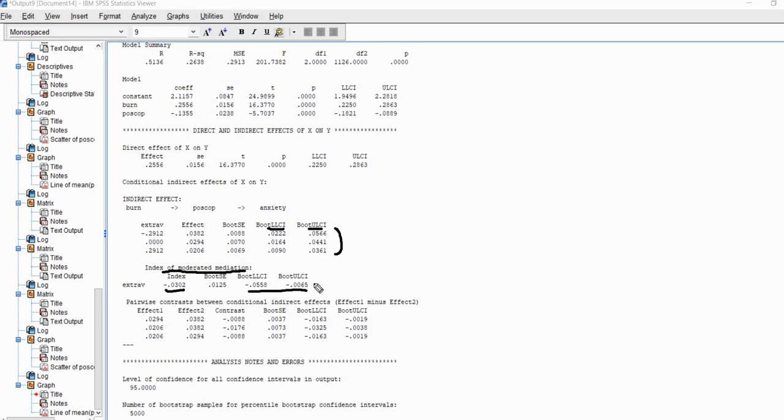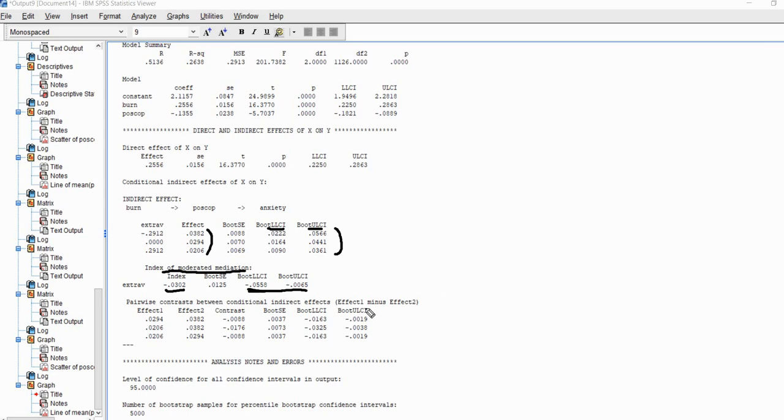We see that 0 falls outside of the lower and the upper bound. The lower bound is negative 0.0558, the upper bound is negative 0.0065. So we would conclude that we do have evidence of moderated mediation. Going back up and looking at each of these, we find that each of the conditional indirect effects are statistically significant.